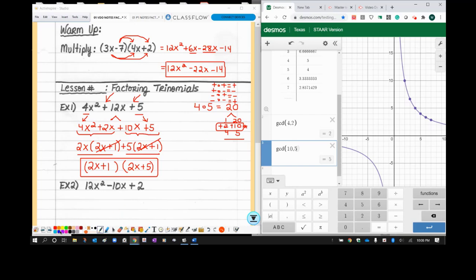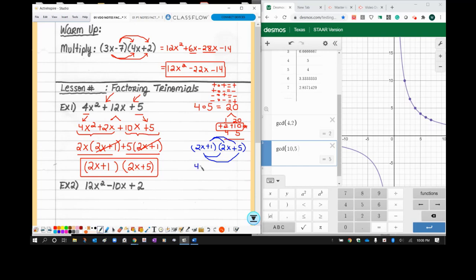Also, you don't have to write this down, but let me just demonstrate. Let's say this is our answer, right? And let's check if this answer is correct. What can I do to check? I copy it again, and now I'm going to multiply and see if I get the original problem. Basically, let's see if when I multiply, I get this original problem that we started with. So let's multiply over here.